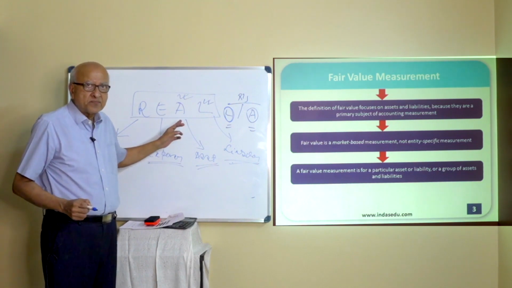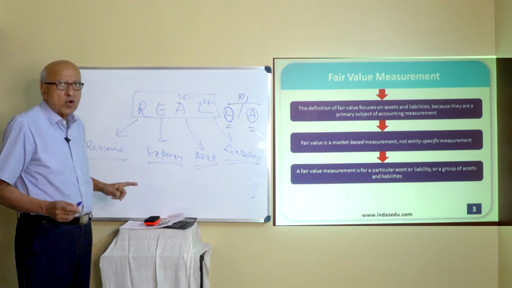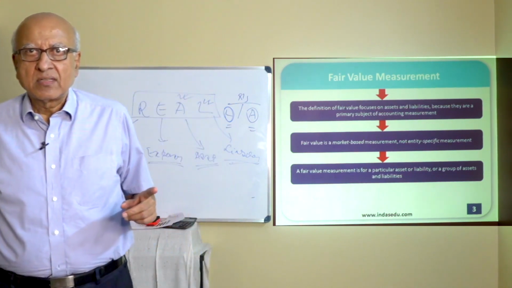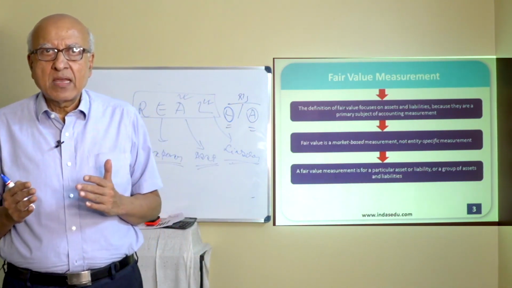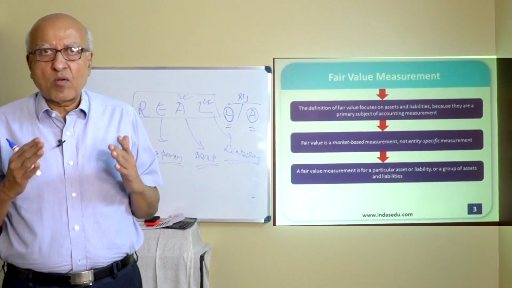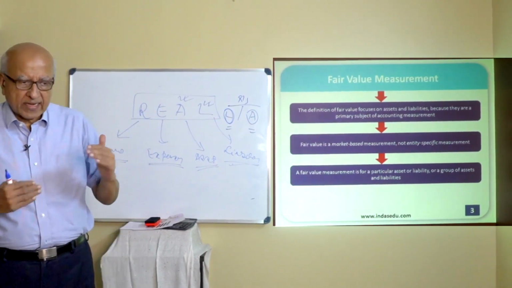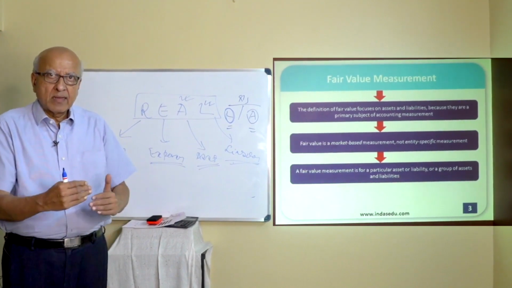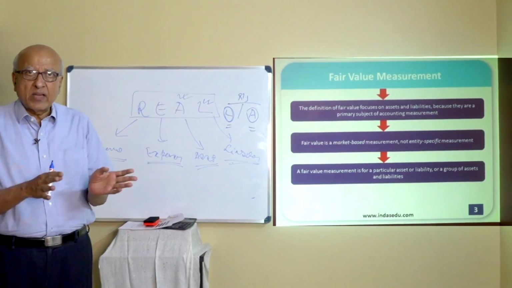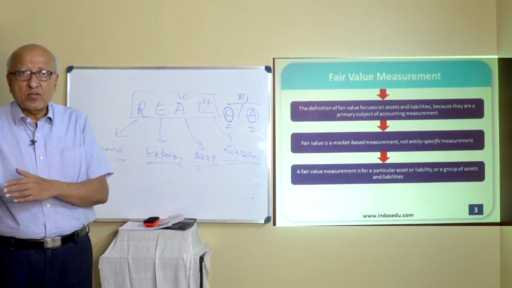What is an asset? What is a liability? What is revenue? What is expense? Revenue is what? Income from ordinary activities, from my central operations and ongoing process. That's my revenue, what I deal in, what I buy and sell. Second thing is expenses: the amounts incurred or due to earn that revenue. Without that, revenue cannot be earned.